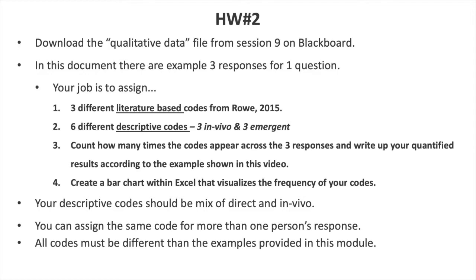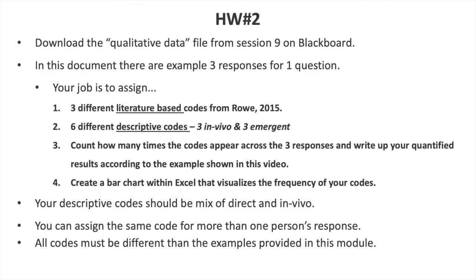And it's up to you whether you include a visualization of just the literature-based codes or the descriptive codes. It's up to you which codes you show. There's no right or wrong for that. The right or wrong is in whether you're displaying them properly, so the counts are correct, the numbers are correct, and the codes are listed properly.